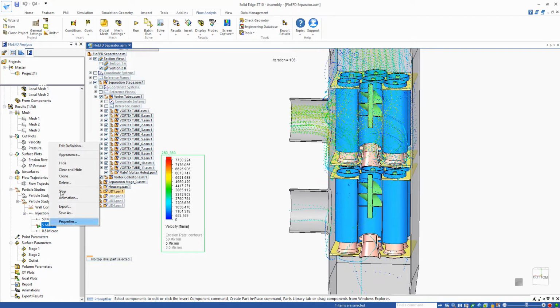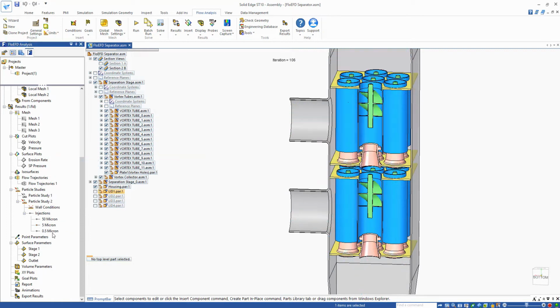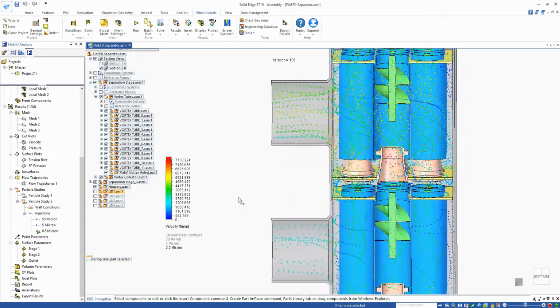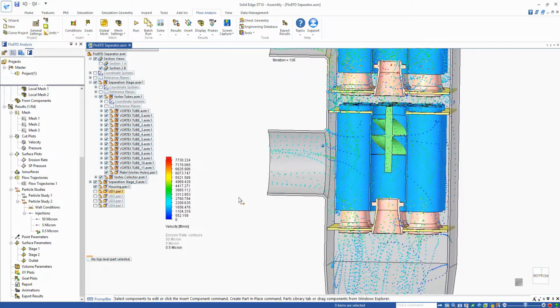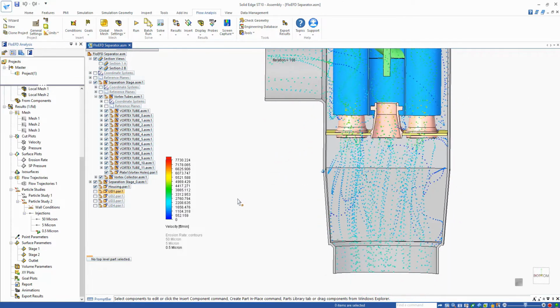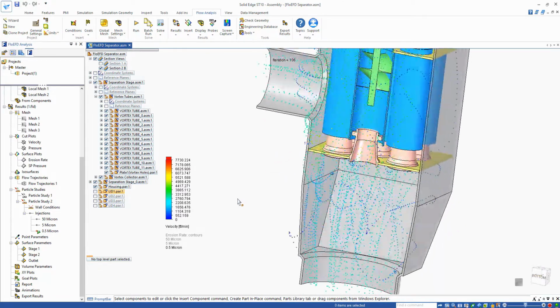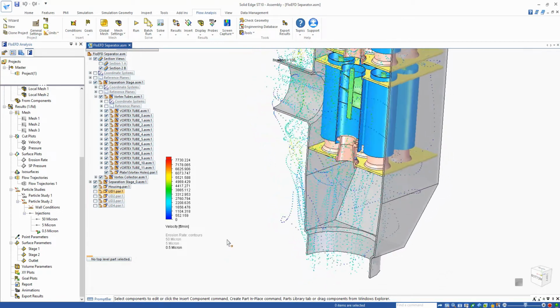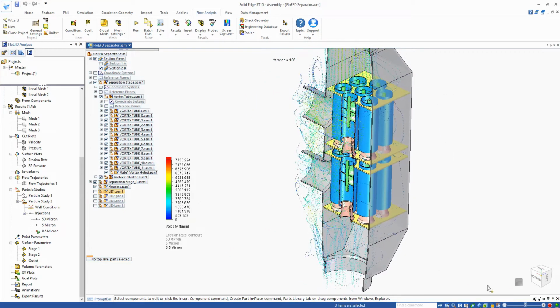And then finally let's have a look at 0.5 microns. What does that do? Well, we get a lot of separation in the first stage, a lot more going through to the second stage, but the last stage, there simply isn't enough mass in those particles, so the separation isn't as great for these 0.5 micron particles going through our separator. So we can get a feel for exactly how good the separation efficiency is.